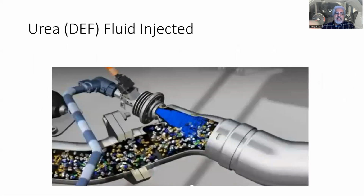Okay. So in turn, please remember, and this is where we're going to end it here for part 2, that you got to understand that we're going to be injecting DEF fluid into that exhaust. What I will talk about next in part 3 will be about how this all works. So let's just quickly look at this picture to finish up here to introduce that. We see an injector, which we call the doser, or DEF fluid injector, whatever you want to call it, doser, reductant injector. It's got many names depending on the manufacturer, but it's injecting the DEF fluid.